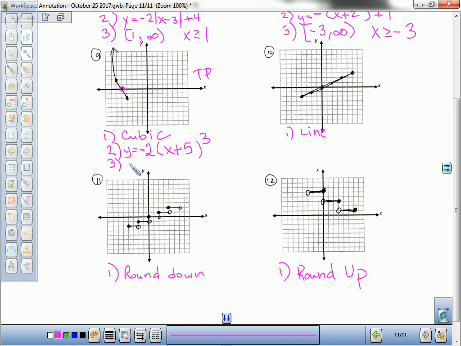All right, now let's do that restriction on the domain. This domain, what does it look like? Now, it goes forever this way and stops right there. So, negative infinity is where it starts because it goes forever left and it stops right here at -4. So you read the negative infinity first because you go left to right. Exactly. So x is less than or equal to -4 is the inequality that matches that interval.